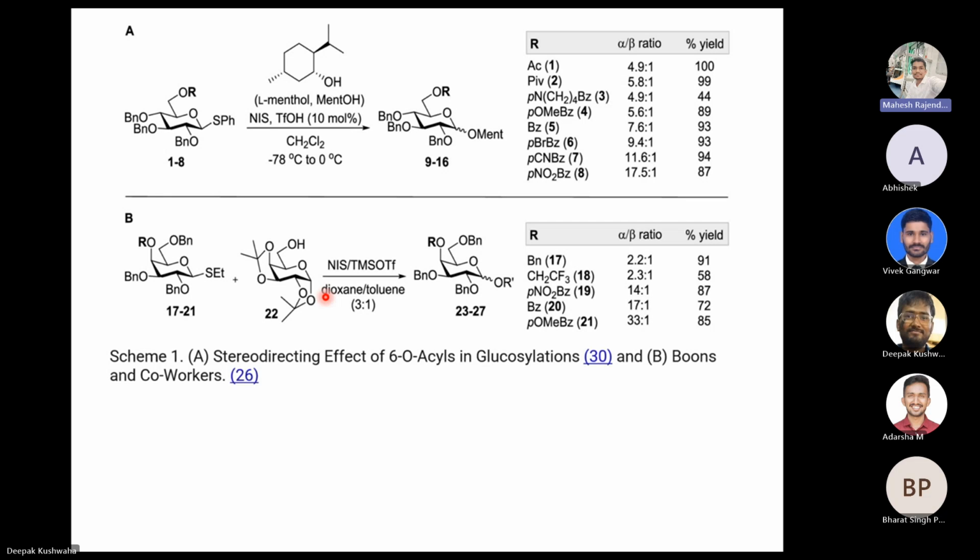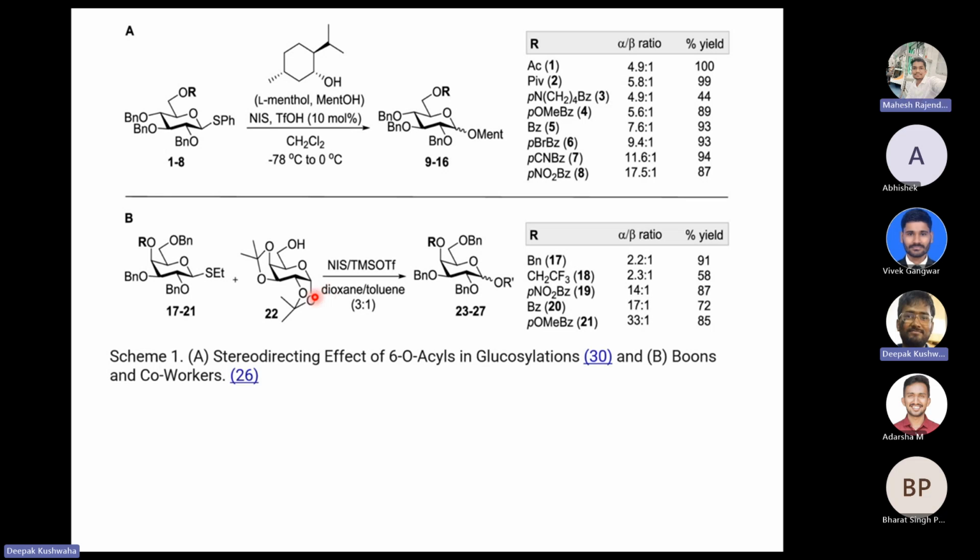So now the glycosyl donor is leaving from the beta side. Whatever the acceptor is there, that will come fast because it is more reactive. So it will come from alpha very fast, and alpha is favored from an electronics point of view. Yes, exactly. So they are trying to say like that. Yes, same thing they have mentioned.